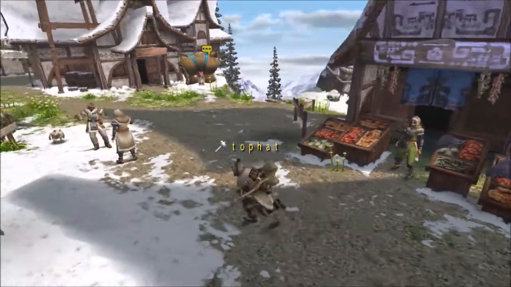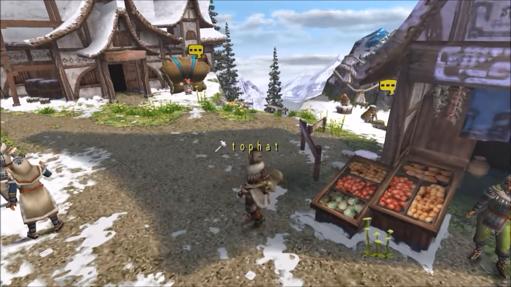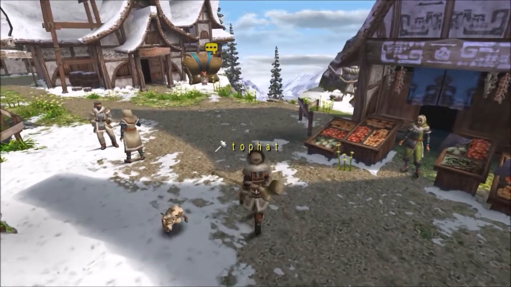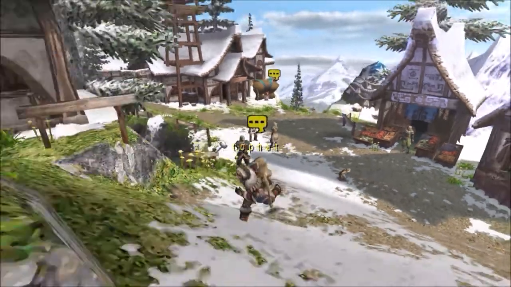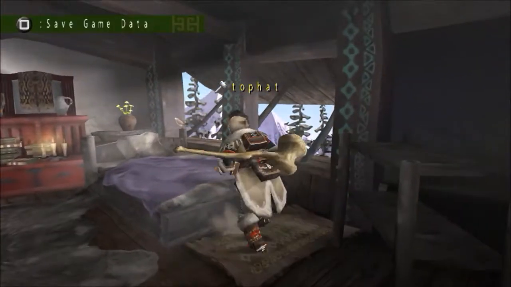Is your character created? Yep. To the guild hall? I have named her after my favorite anime character. Which is? Sakura-chan. Okay.